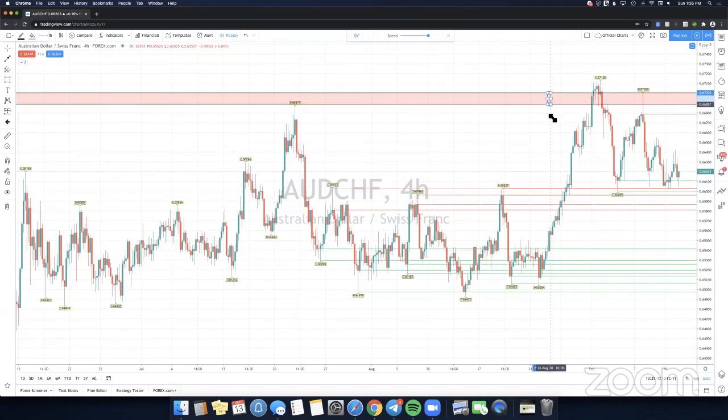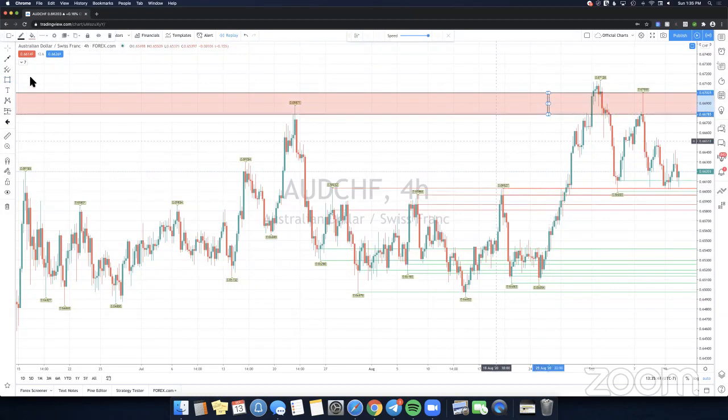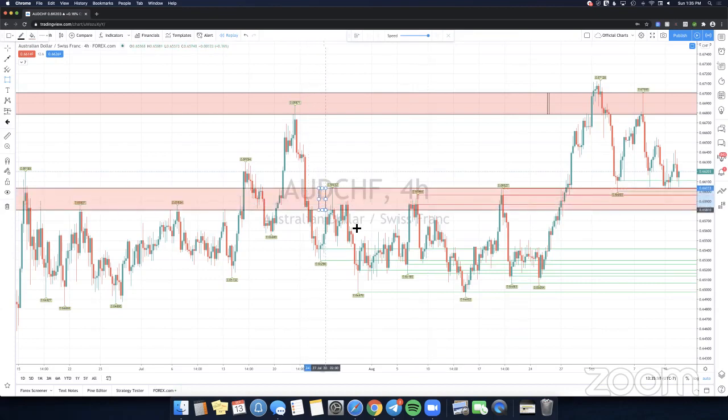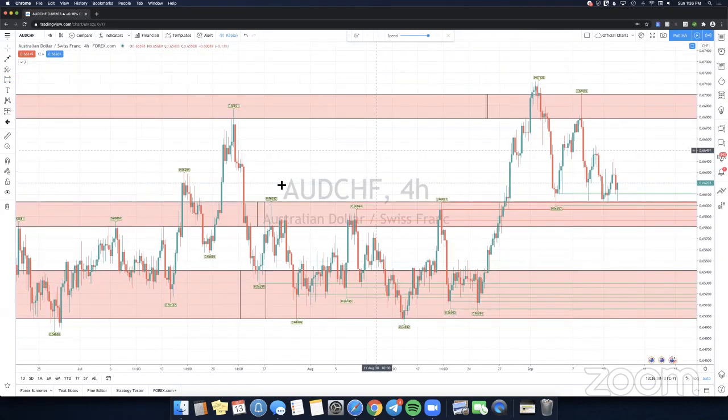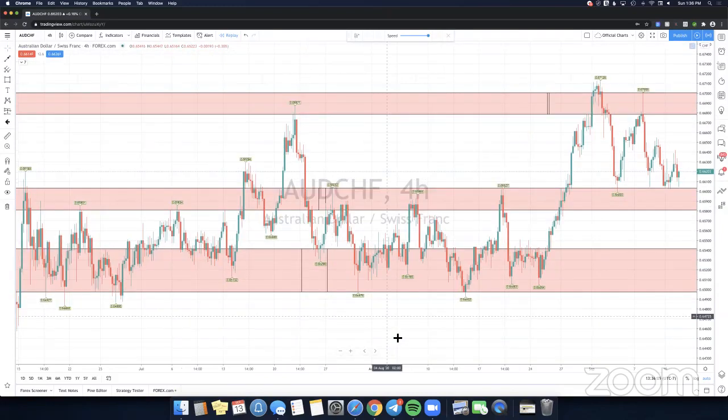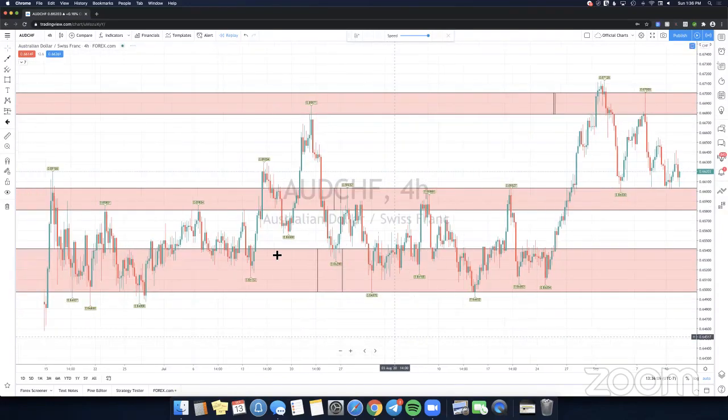So we'll start from top to bottom. You got this upper zone right here. We've got this middle zone right here. You can see there's a bunch of zones within, so I'm just gonna make one big zone. And then same situation down here. There's a zone up here, but there's also zones down here, so I'm just gonna create one big zone right here. And there you go. Let's go and turn off the K²SRs. And you've got perfectly lined up zones right there, so you know exactly where to trade and where not to trade.